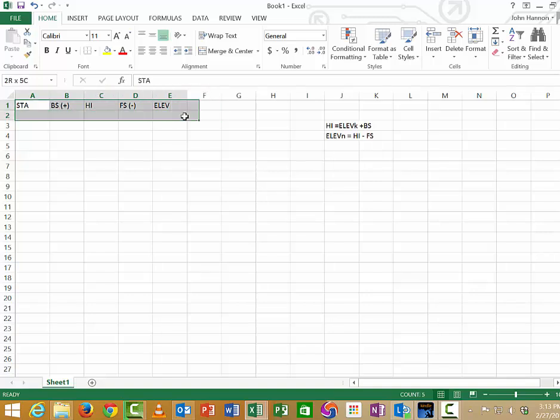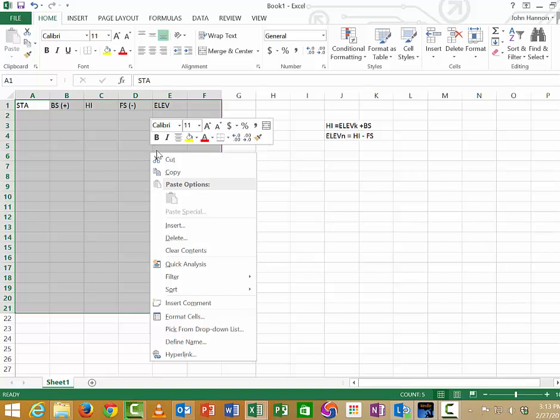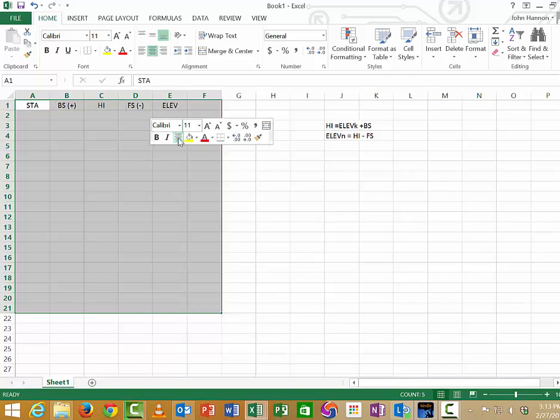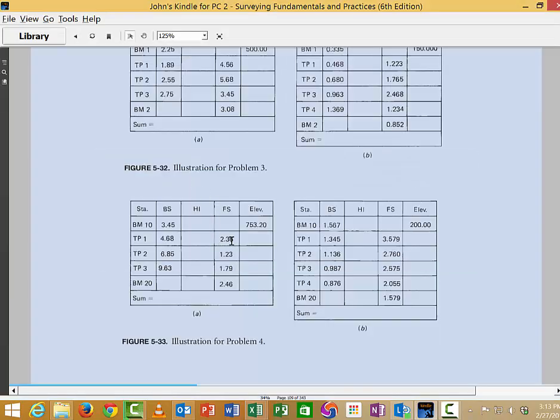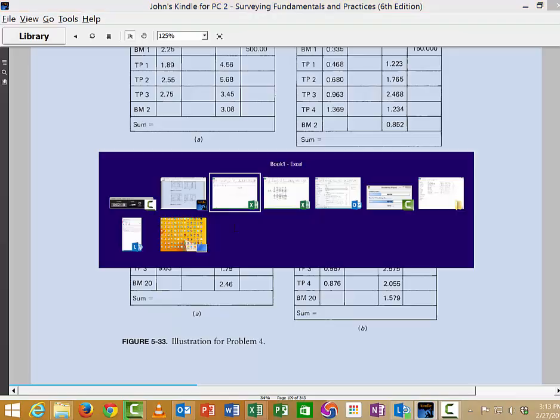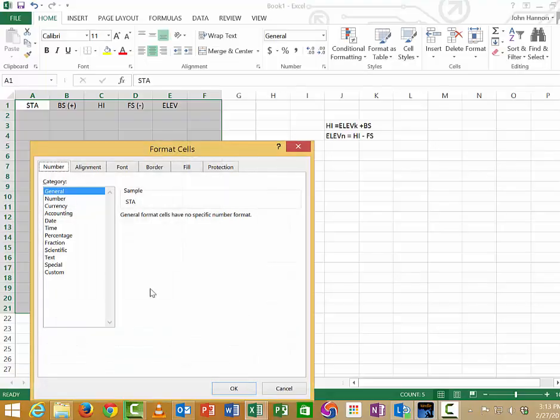I'll probably also want to swipe some cells, right mouse click, and make sure these get centered. Let's see what looks like 2 decimal places. So I'm going to right mouse click and say format the cells.